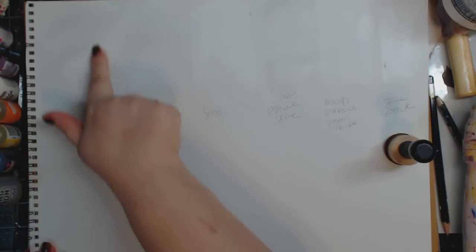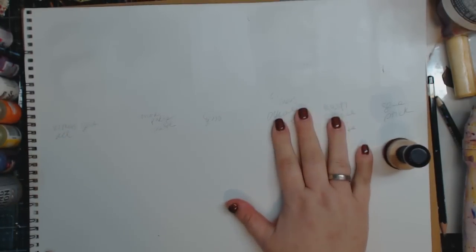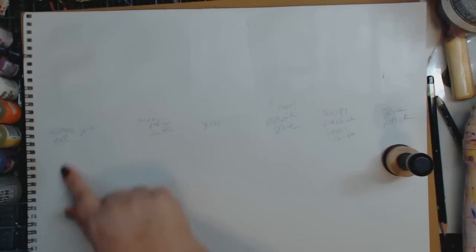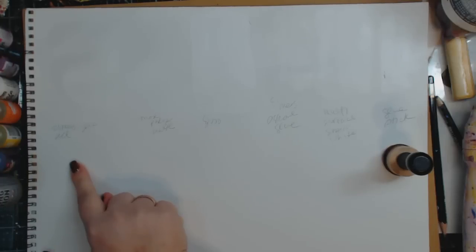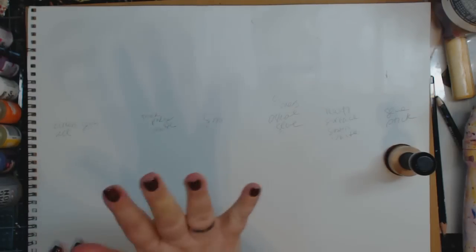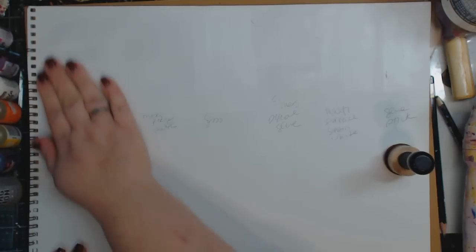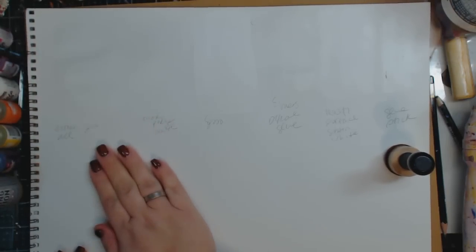Okay, so here we go. This is Elmer's Glue All. Now, obviously, you're not going to be able to see everything that's on here as it's white, but this is called Elmer's Glue All, and it is different than Elmer's Washable School Glue. And I'm going to do both because I know some of you have that at home because you have kids, so we're going to do both, but this is the Glue All, and it's dry.